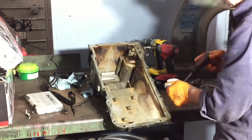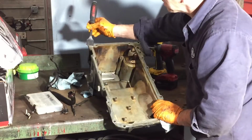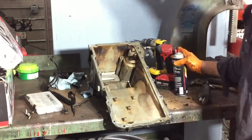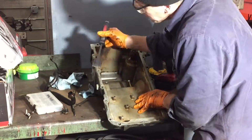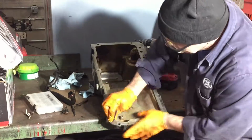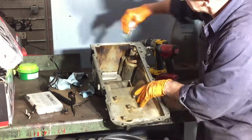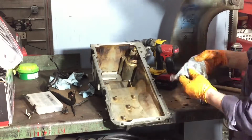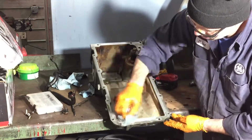So I've gone around and I'm scraping off the sealing surface, which wasn't really that bad. There's just a little bit of rubber residue. So you can see I sprayed a piece of Scotch-Brite, went over just to pick up the staining and any type of rubber residue that was left over. Now with the Scotch-Brite, I made sure that I didn't stay in one spot and rub a valley into there or make it uneven.